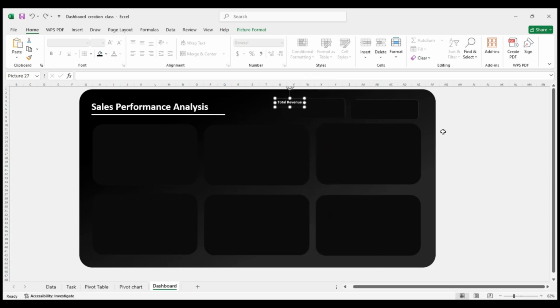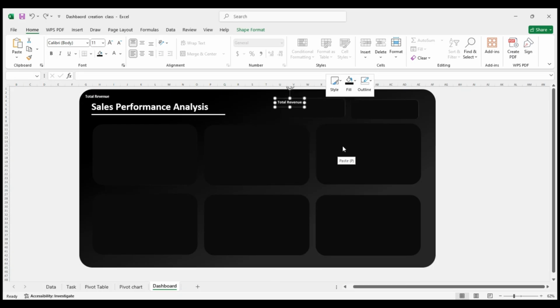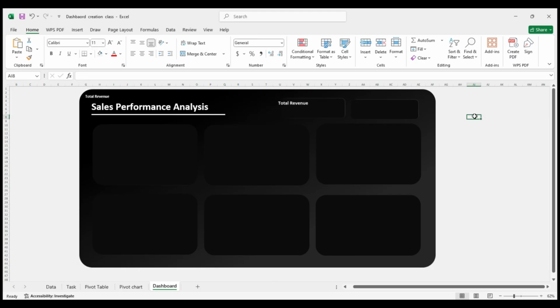Okay, let me undo it then. Copy. Let me right click it and paste. Okay, total revenue. I think we can see that's not bad. Good. So we can have copy and paste.